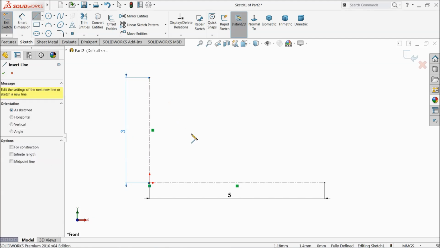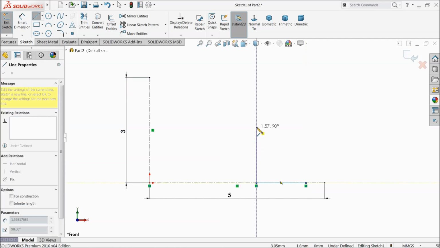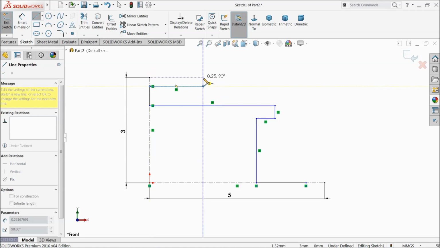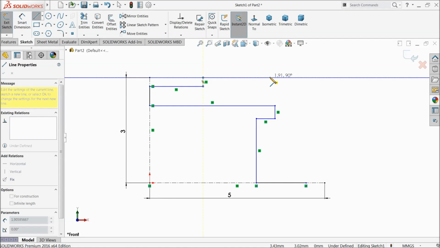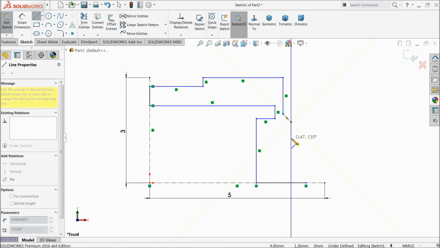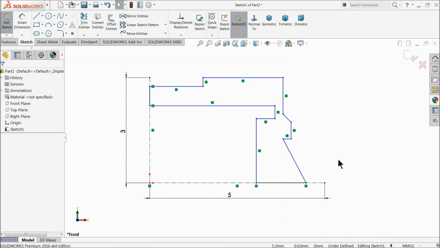Choose here line, connect with this line. Exit.